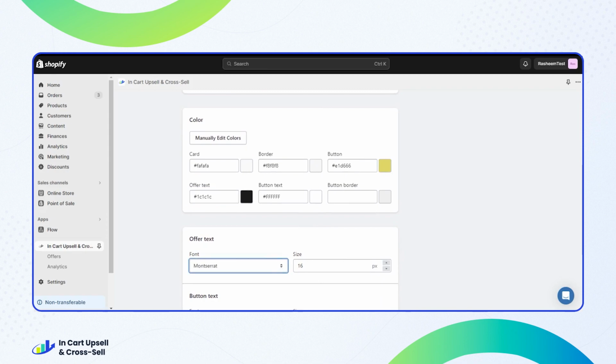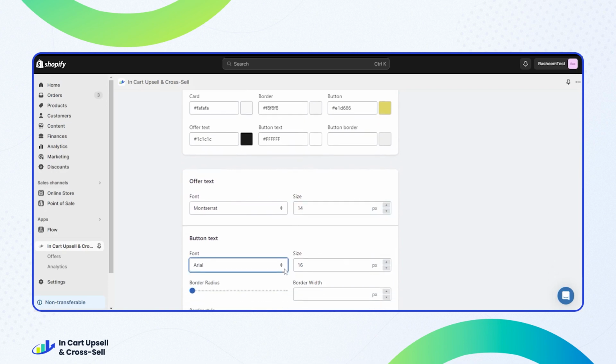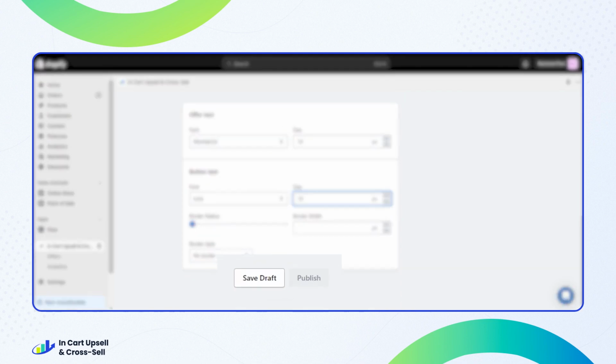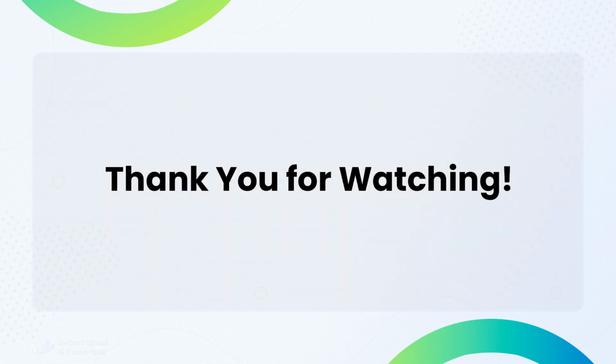Click the drop-down arrow to select the font family from the options selector. If you do not see the font that you are using listed there, then please contact support for assistance. We can apply the correct font for you in just a few minutes. After applying these changes, you can save what you have done as either a draft or publish. We also offer free CSS customization to all our users. Contact support for help.